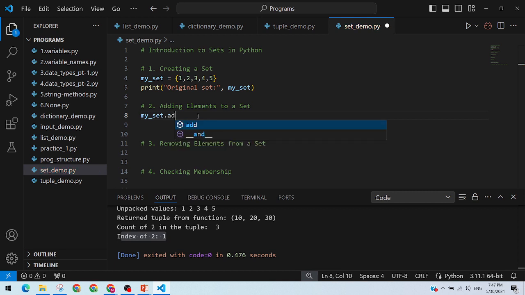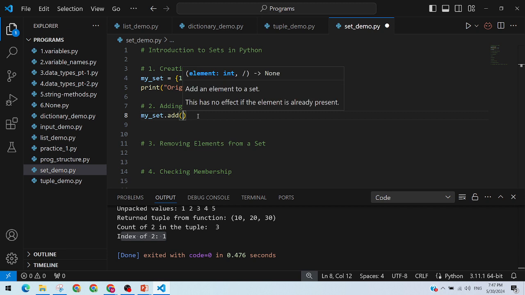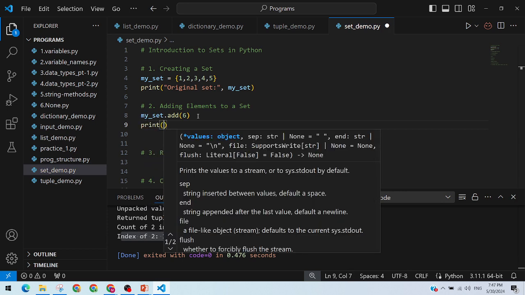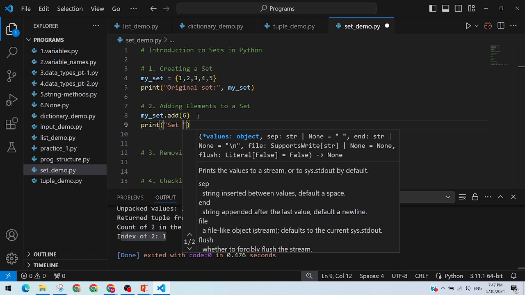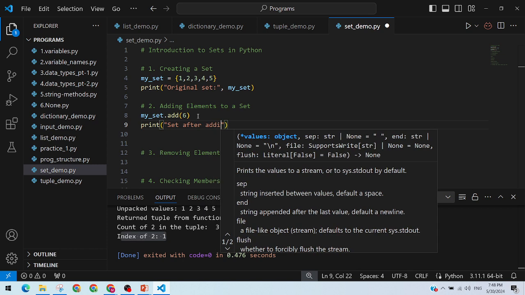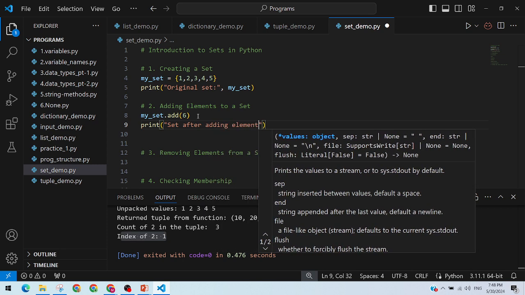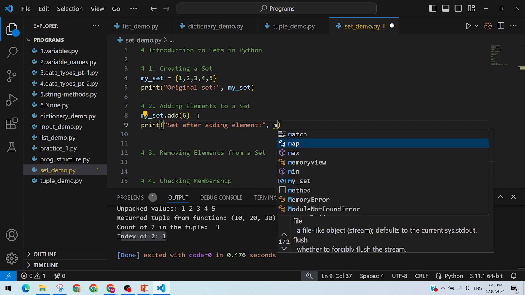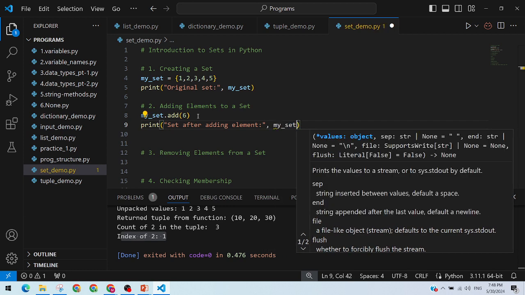So how to add elements to set? My set dot add, and we can give here any element. It will add the element into the set. We can try printing it: set after adding element, my set.